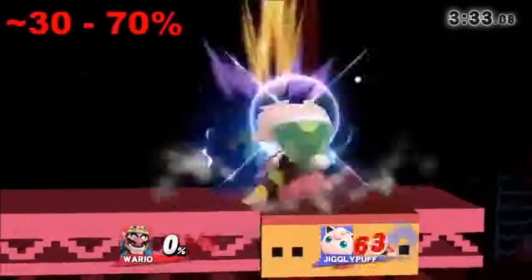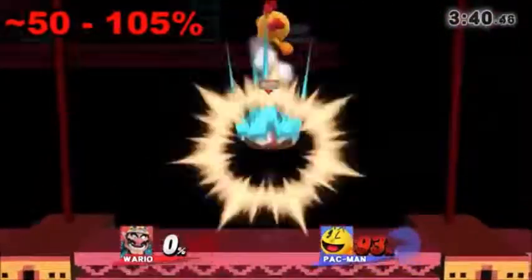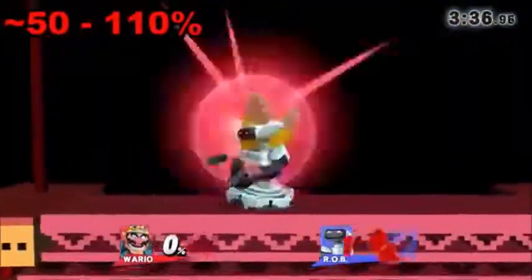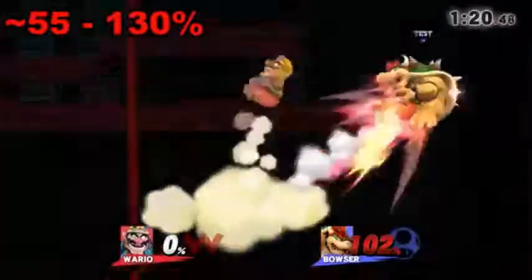On balloon weights, this works from about 30 to 70%. On feather weights, 40 to 95%. On middle weights, 50 to 105%. On heavy weights, 50 to 110%. And on super heavy weights, 55 to 130%.